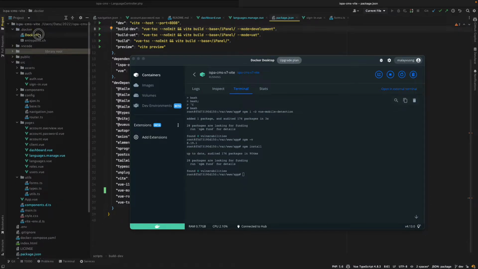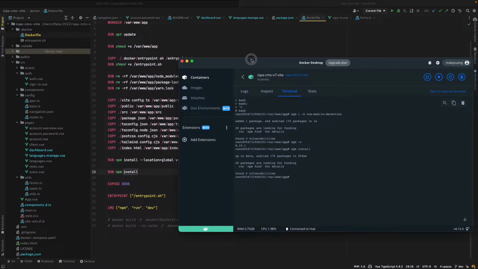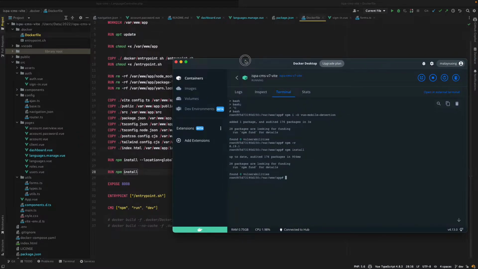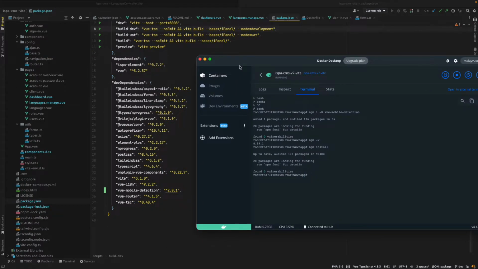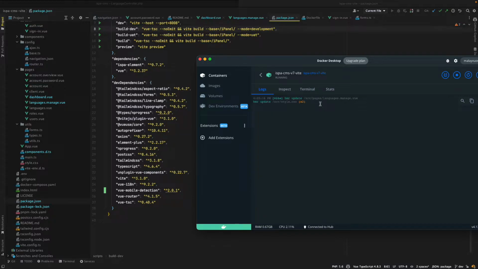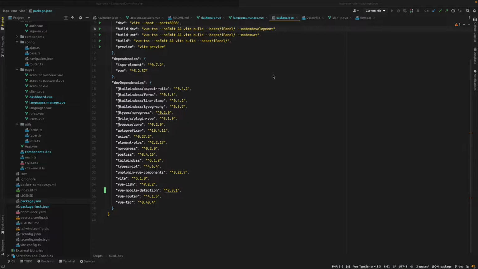So I need to check the docker file here, if the width with the npm and the package is up to date. So why is the package not updated here?